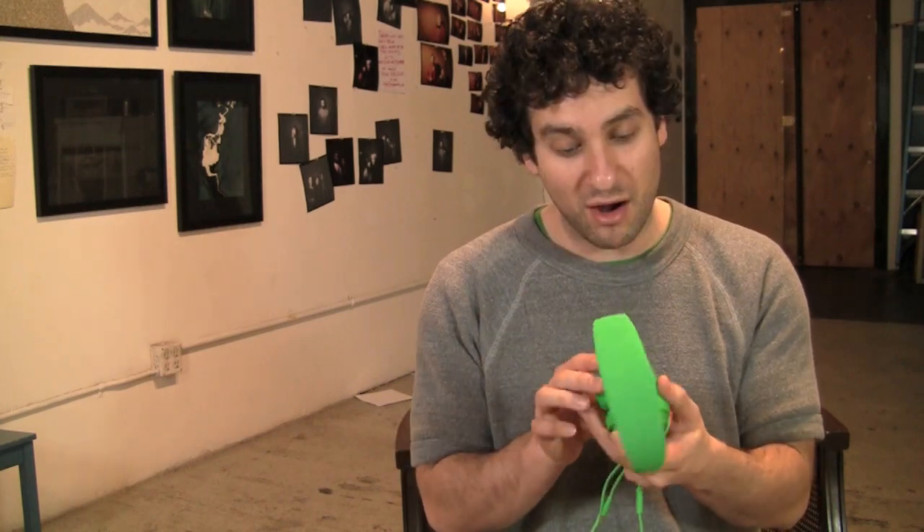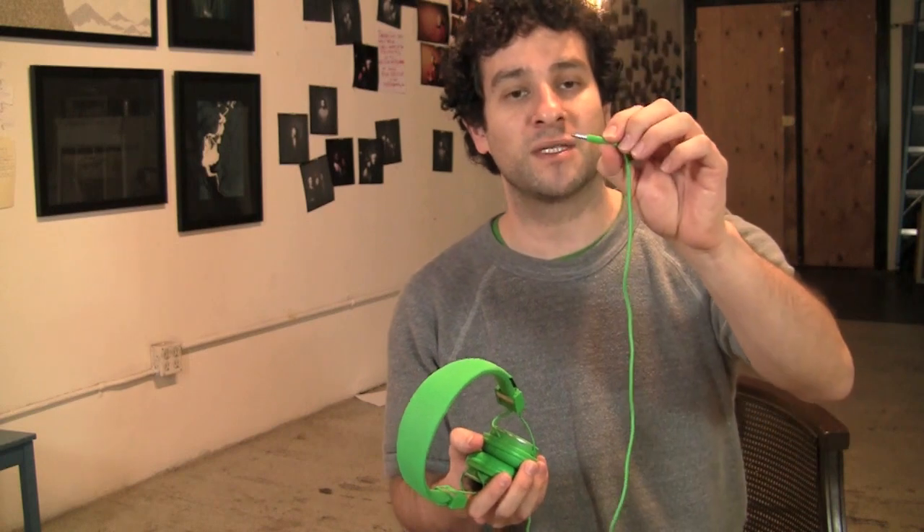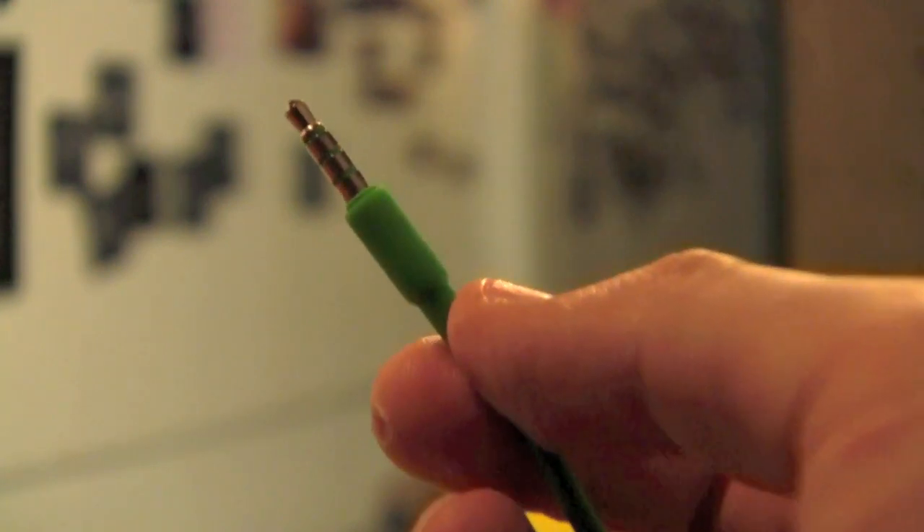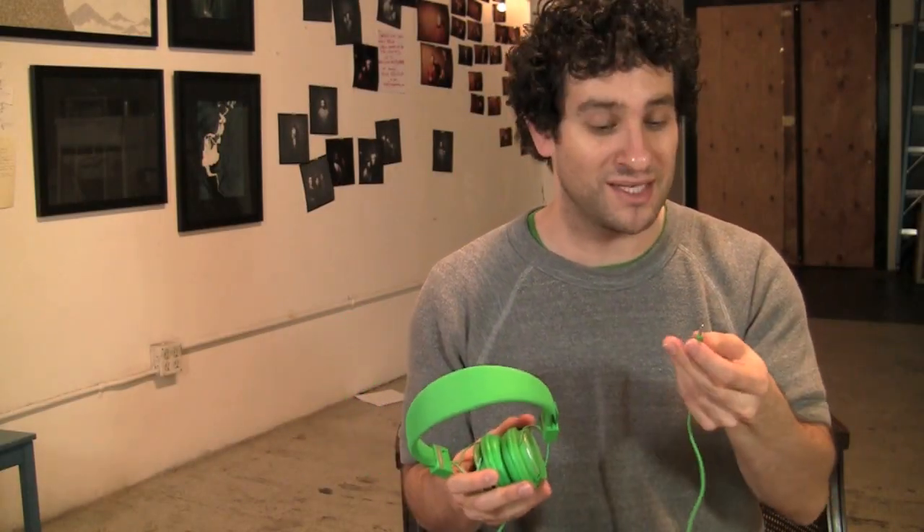I love the design of these things. Everything on here looks really good. There are little details like this little jack right here on the tip. Even the bands on here match the color on this. Some of you are going to think that's ridiculous — I really like it. It shows attention to detail. The box is really nice too. But the most important thing is they sound good. They're great all-around headphones and I would definitely recommend these. I'll put some information in the post on how you can get a pair yourself.